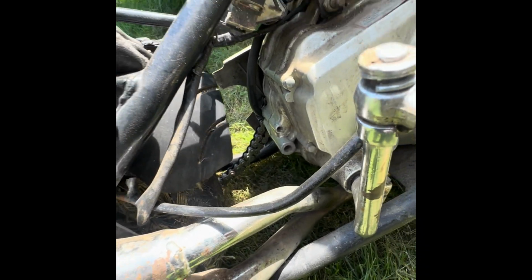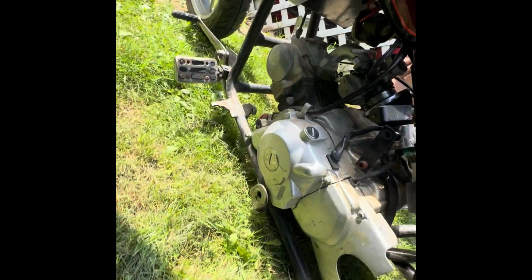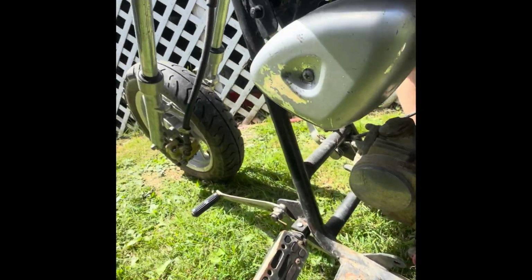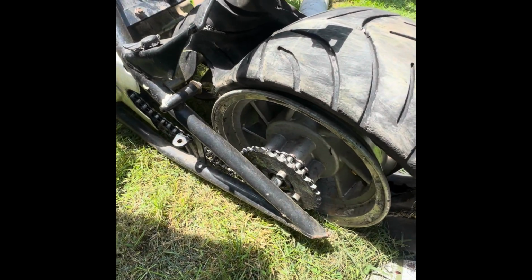Chain's off. It's not that much work. I know. It's gonna be good. Don't you have to charge the battery too? Battery's nice and on there.